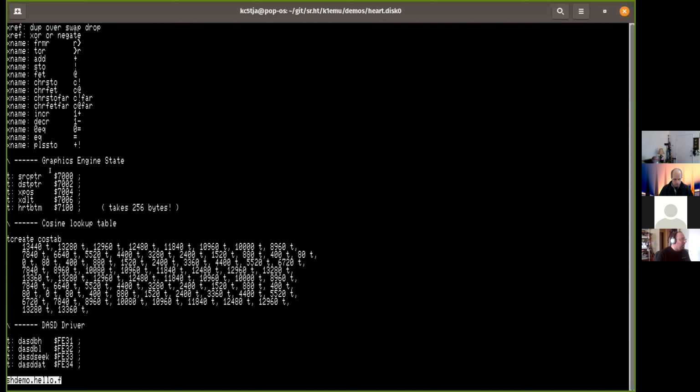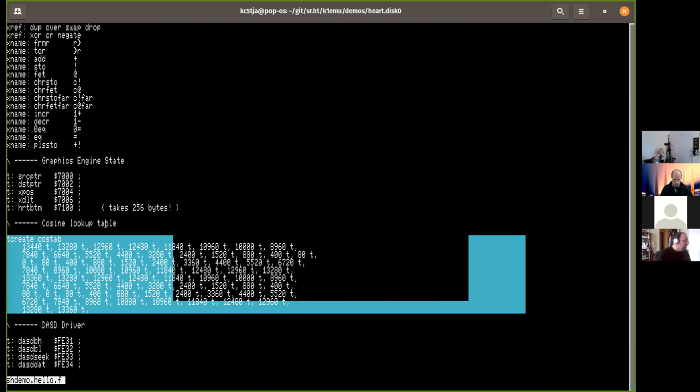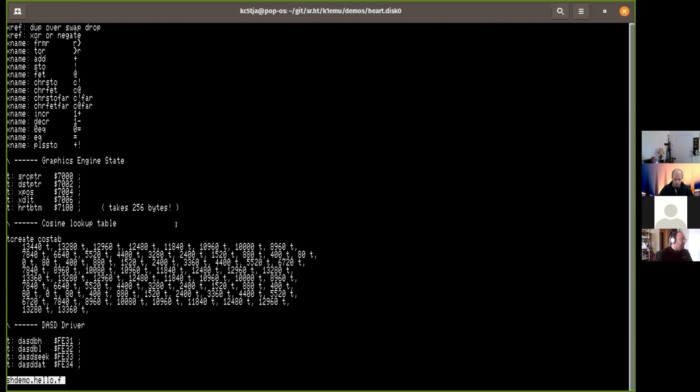As you can see, I've got a significantly larger number of primitives that I'm depending on in order to execute this demo. I also have some variables that I've allocated manually in RAM. But then I also have this, well, I call it a cosine lookup table for convenience, but it's actually cosine squared. Basically, this is a table with pre-computed offsets on the screen that follows a cosine squared waveform.